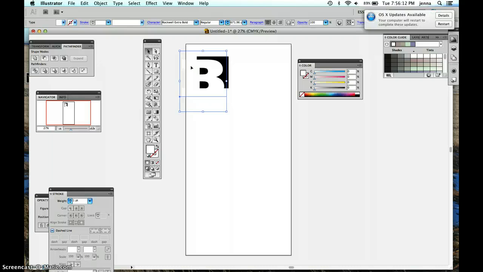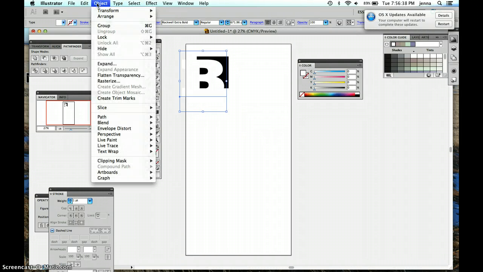Now, the next step is to take this letter and actually turn it into what we call a character right now, meaning it's a letter form. But what we need to do now in order to move forward with the next step is to turn it into a shape. So we're taking a letter from the type tool, and we're going to turn it more into a shape like we did with the square box. And there are reasons for doing that, and you'll start to see why.